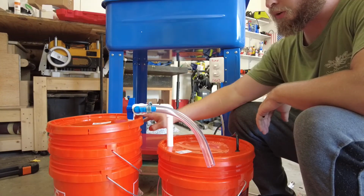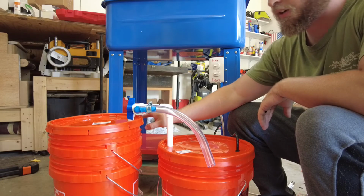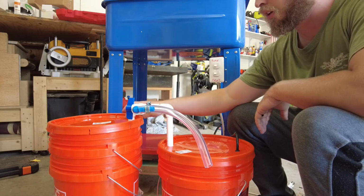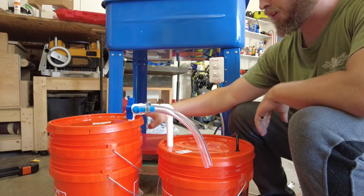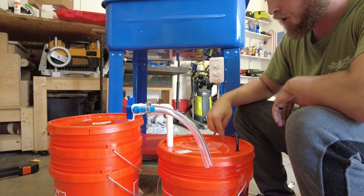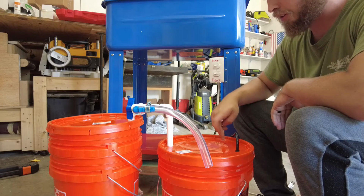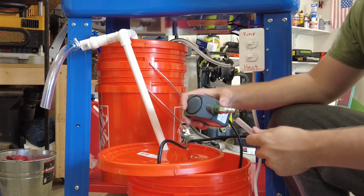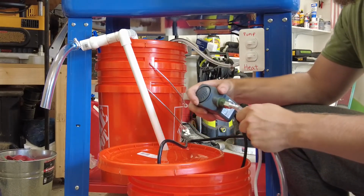Moving my bucket further away from the drain made my drain hose too short, so now I'm going to drill another hole in here to hook up to the drain, and then the hole that I was using for the drain on this top will be the exit from the pump out of this top. Now I'm going to just hook up my hose to my pump.